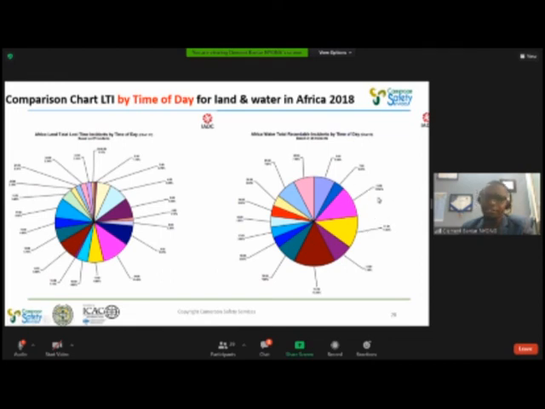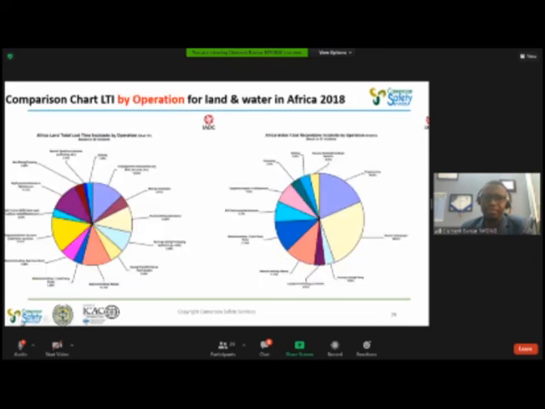If you are a third party, by this time of the day, it's time for lunch, and for the rig crew, it's time for crew change. And those who are on duty are a little bit tired, exhausted. Also, this time is time for coffee, preparing towards taking a coffee break, and sometimes people can lose focus on the job they have at hand.